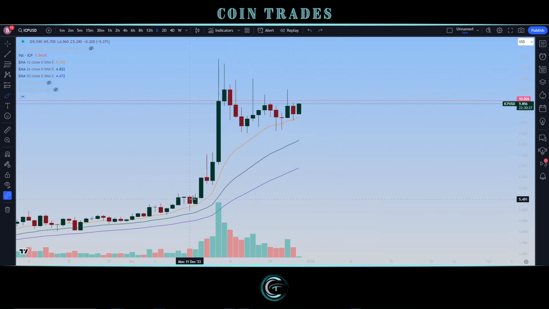Now, one of the things that's very good right now is that we're still seeing very nice support on this daily of the 12-period exponential moving average. Even looking left, before the big rally and pop that pushed the current trend price up right now to 11.90, there was very nice support and defense of this 12-period exponential moving average. So being able to reclaim it and hold it is a very, very good sign. Typically what we end up seeing once we have these rallies is a little bit of sideways consolidation, ultimately kicking off the period before the next big leg.